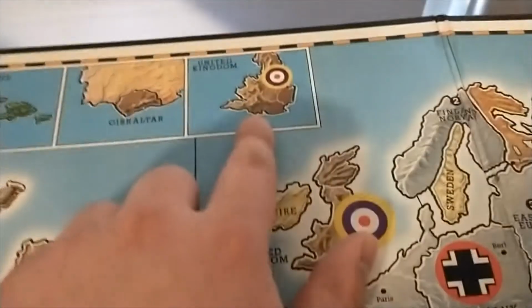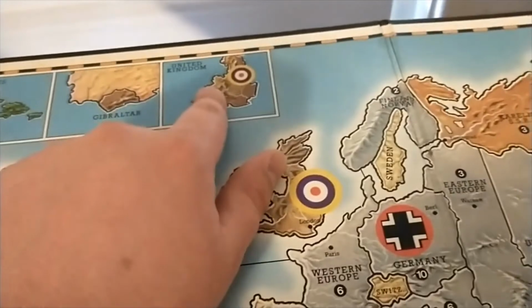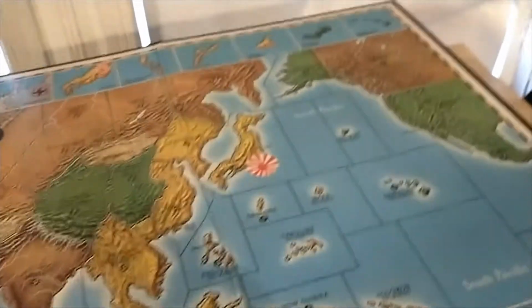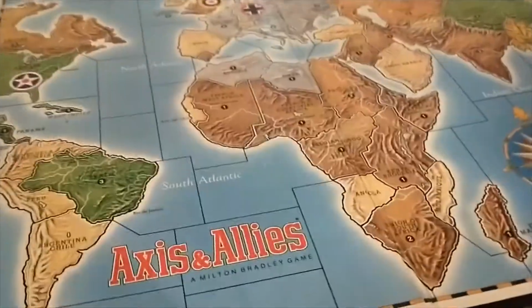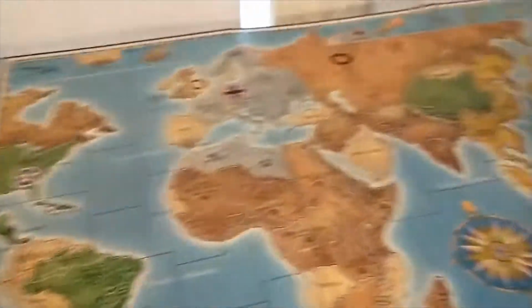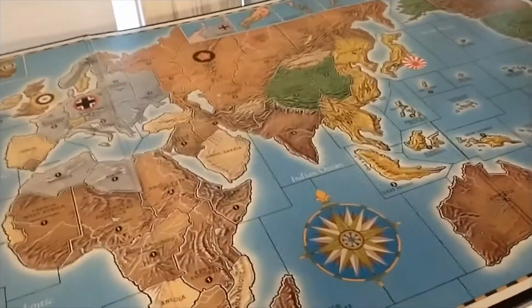So, for instance, we've got the United Kingdom right here. Now, you can probably stack most of your stuff over here, but if you need some more space, you can use this over here. Same with Gibraltar, which is a very small territory right over here. So you've got these nice blow-up boxes. They aren't much bigger than what you get on the normal map, but they are good additions to the game to keep it all nice and fresh looking so that you're not getting these huge piles of infantry and tanks and artillery and everything. So yeah, that is the map, and let's go into just the other little pieces of this game that you'll get.